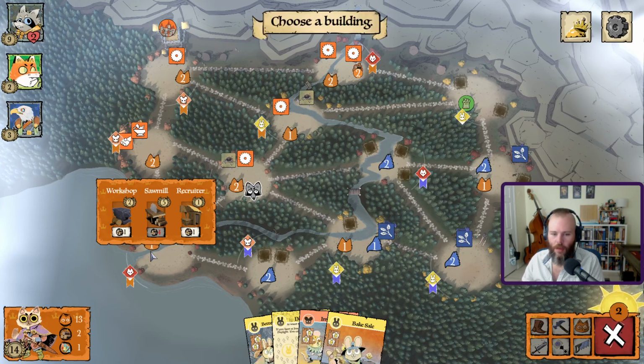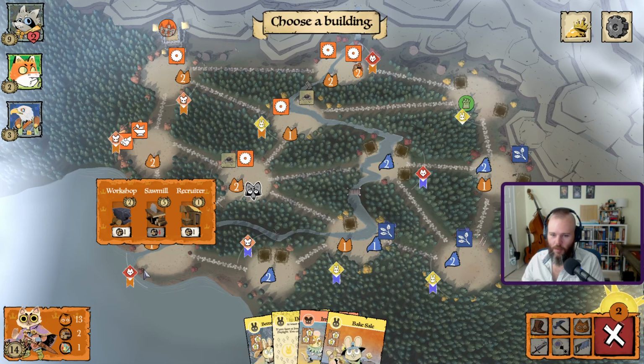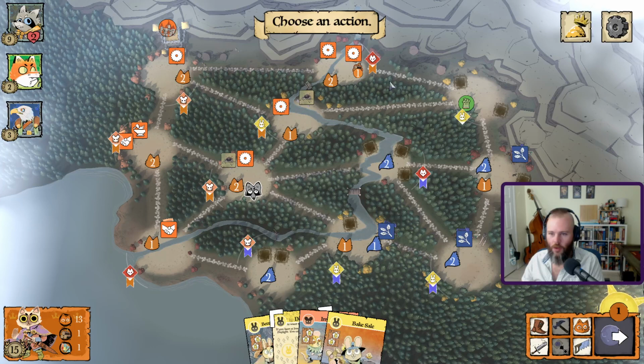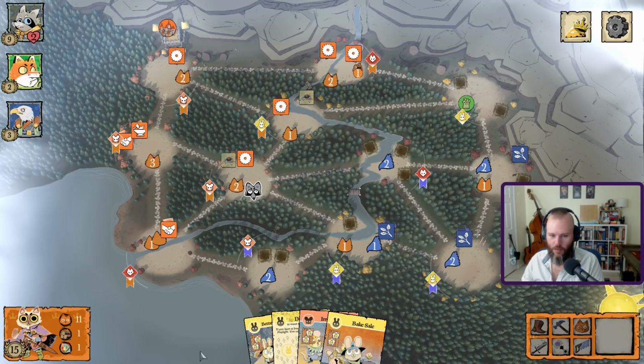This is a good time to get another recruiter. I would prefer it up here somewhere if this had been taken already, because we already have one here, but we could just take the left side of the board. So we'll go recruiter. We have no tokens to worry about. We can move and take out this one, get a free point, but points aren't an issue right now. So this is a good time to recruit, make use of that building we just built.